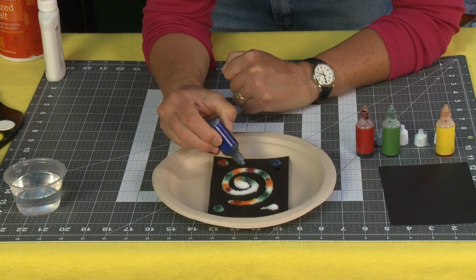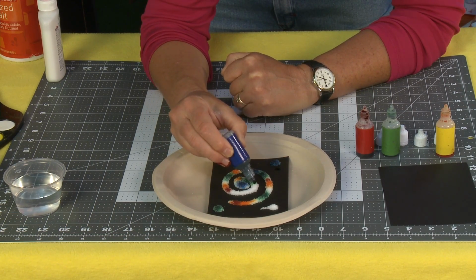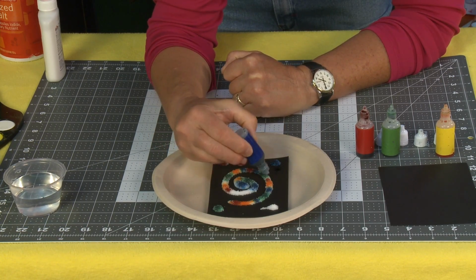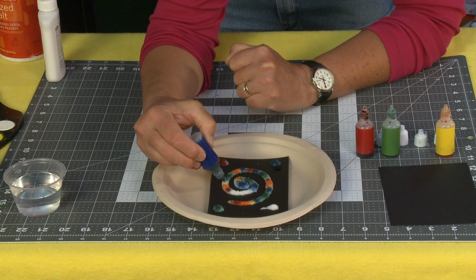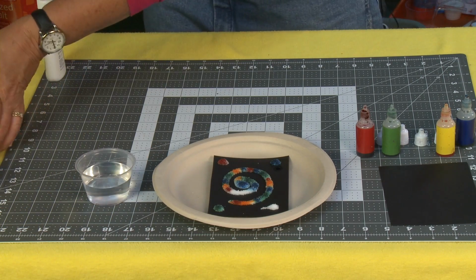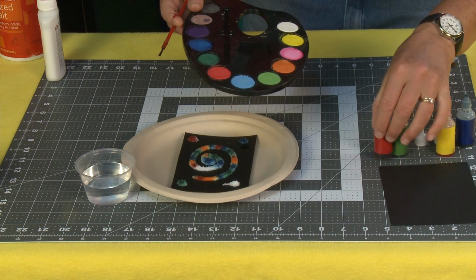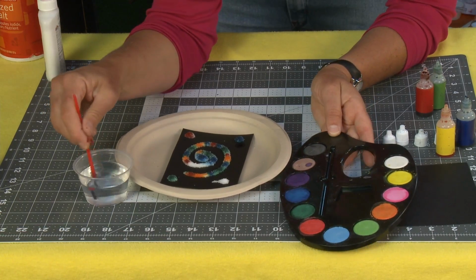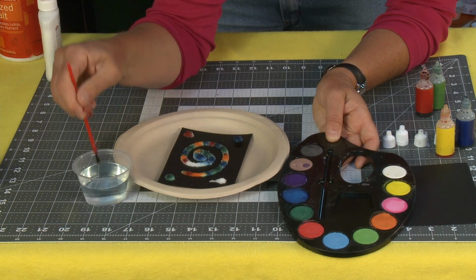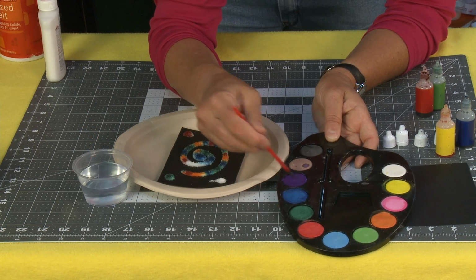Now, if you don't have food coloring, or you don't feel like you want to allow your kids to use food coloring, which is understandable, you can use watercolor paints. Now, if you have liquid watercolors, it's going to be the same sort of effect as what I'm doing right here. But if you don't have liquid watercolors, what you're going to want to do is take your water and your paint palette, and you're really going to want to mix up the color. So I'm going to get a lot of water on here, and I'm really going to mix into that color so that I get lots and lots of watery color here.